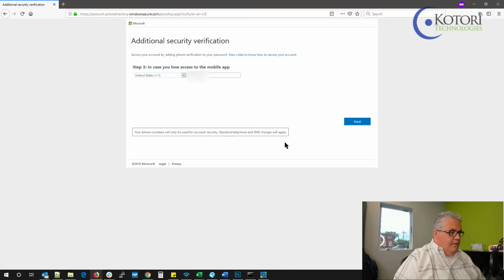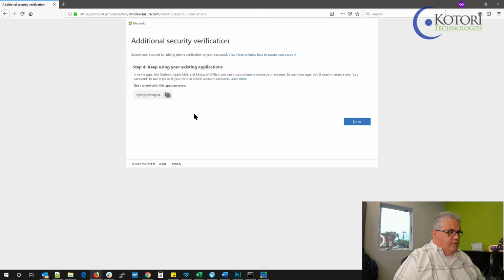And put that in there and hit next. And so it's going to then give me an app password. And now this is going to be used for when you implement two-factor authentication. The app password is used to log into applications that do not support two-factor authentication. You may have a mobile phone device, something like Touchdown or 9 may not support two-factor authentication, and you're going to want to use this password.